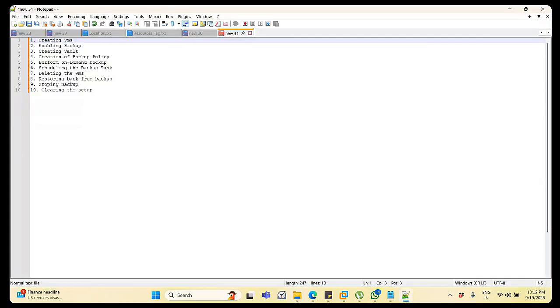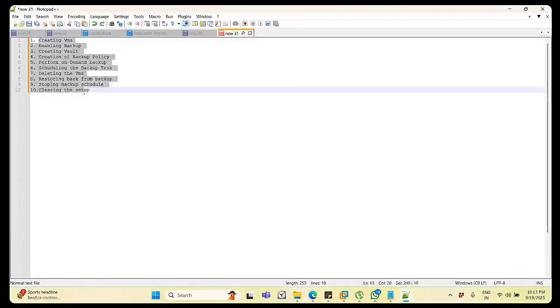First, we will be creating VMs, then enabling the backup, then creating a vault, then creating backup policies, then performing on-demand backups, then scheduling the backup tasks, deleting the VMs, restoring from the backup, and stopping the backup schedule, then clearing the setup. These are the things we will do in today's scenario.